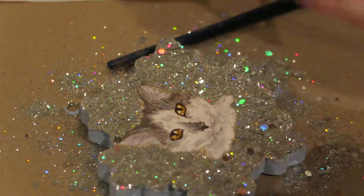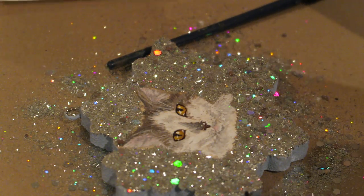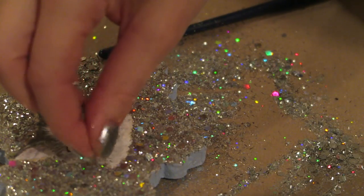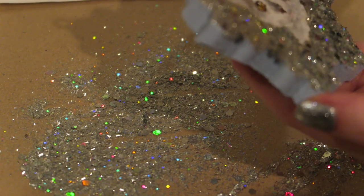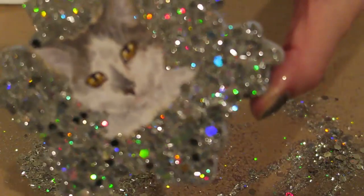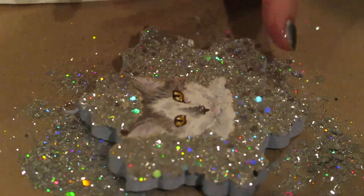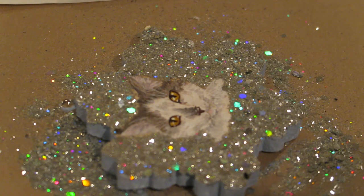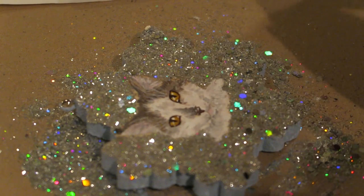I think there needs to be a little bit more glue right in this corner. Here we go. Just a bit more glitter. There we go, that's nice and shiny, Tycho, now. Just going to put a bit of glue and a bow here for him, like a little bow tie. Oh man, there is glitter everywhere. Not that I'm too surprised, but I always forget quite how messy it can get if you're not paying attention.